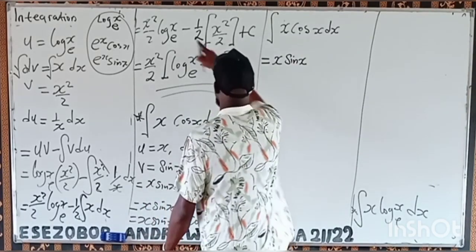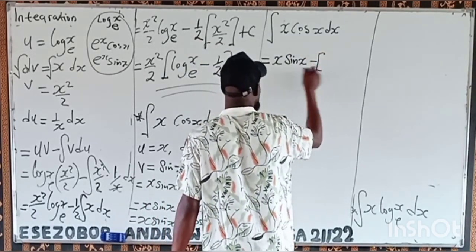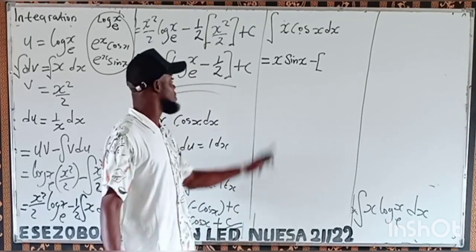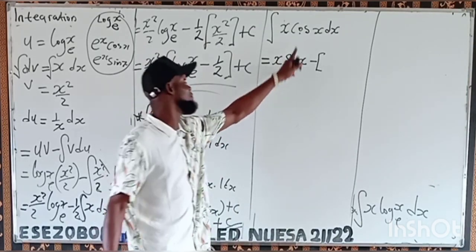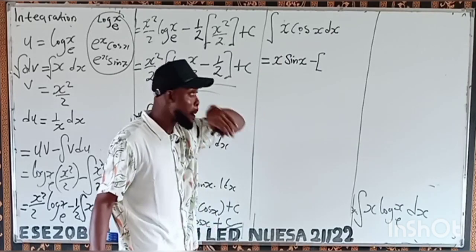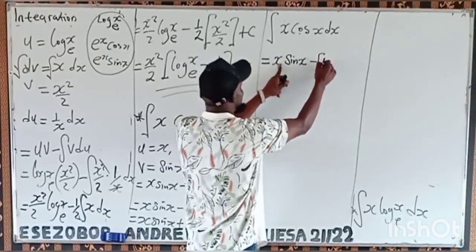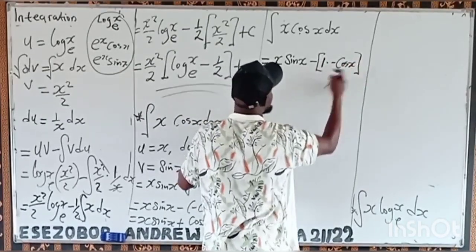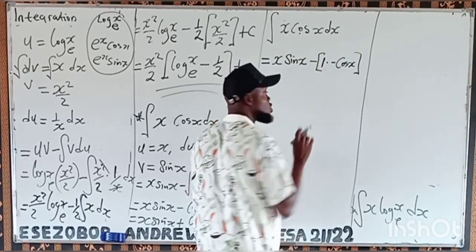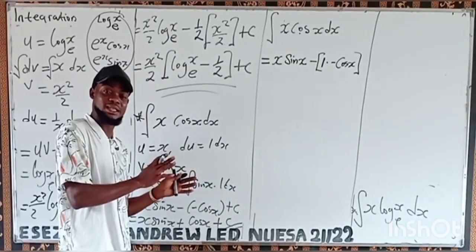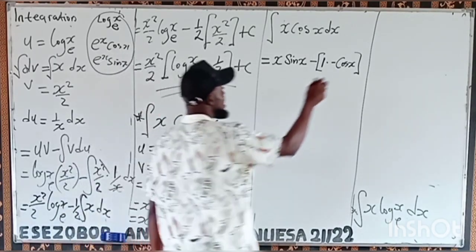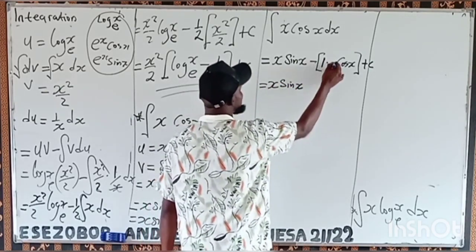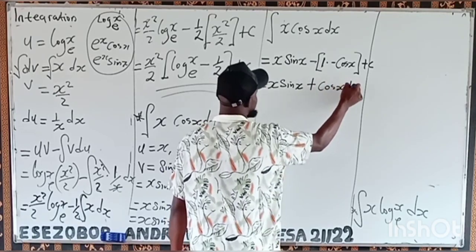Then from that formula, the next thing is minus, then you come. Then you will start integrating the v and you will be differentiating the u. Remember the u was the x, then this other one was the v. V is what you get when you integrate the other part. Now, differentiate this one, you have 1 times integrate sin x, you have minus cos x. Then, if you differentiate this one, it will be 0, then you stop. Remember that your u has been reduced to a constant, so that if you differentiate it becomes 0, you stop. Then, plus c. Automatically, the answer will be x sin x minus times minus plus 1 times cos x plus c. Answer.